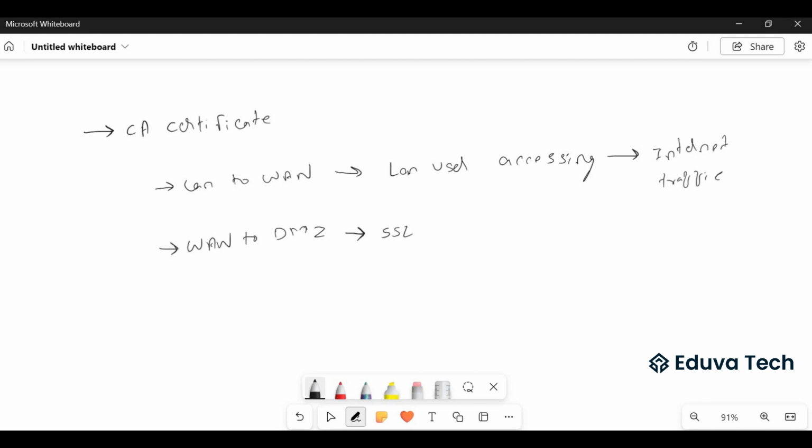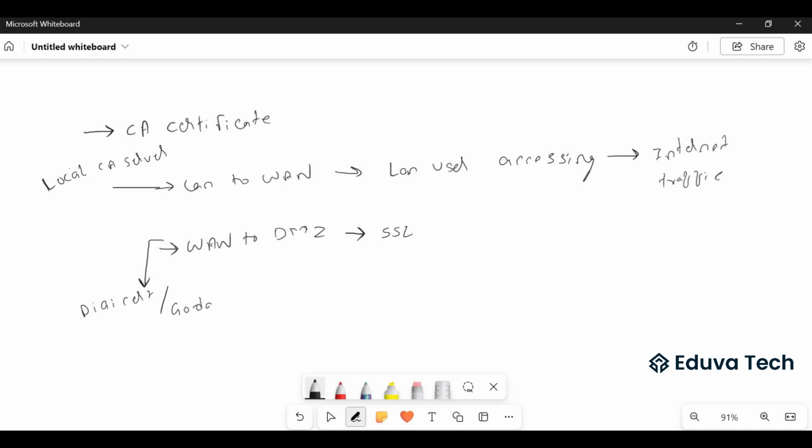So for this, see, for LAN to WAN you can have your local certificate, okay, local CA server. But for WAN to DMZ, I suggest you should have a DigiCert certificate or GoDaddy cert.